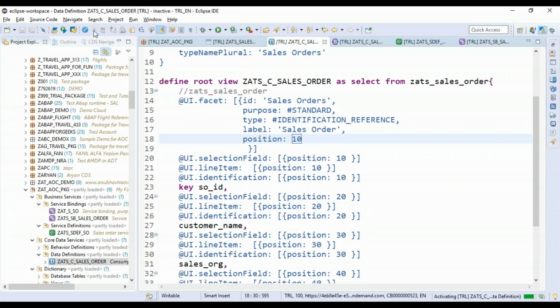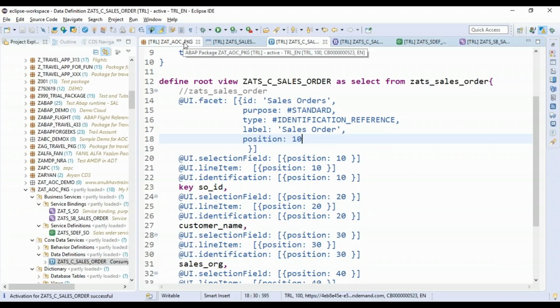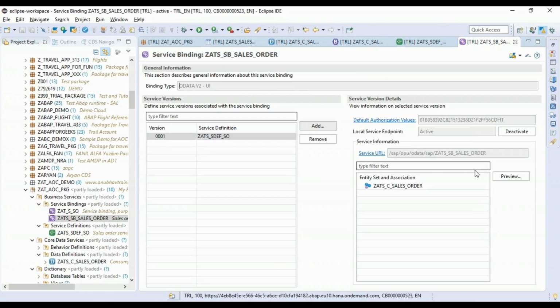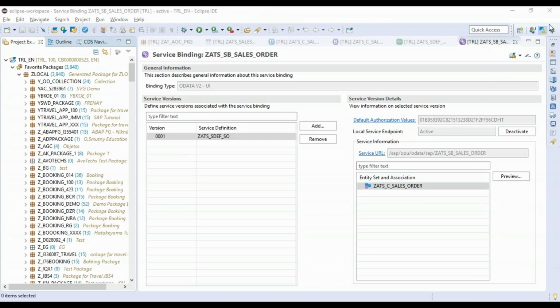So now since we have annotation, the system will generate the required annotation file, and you will be able to see the application preview, hopefully with the Fiori elements. So now I'll just save it. We have already activated it. Right click and open app preview. And now we will try to create the Fiori application directly in SAP WebIDE.